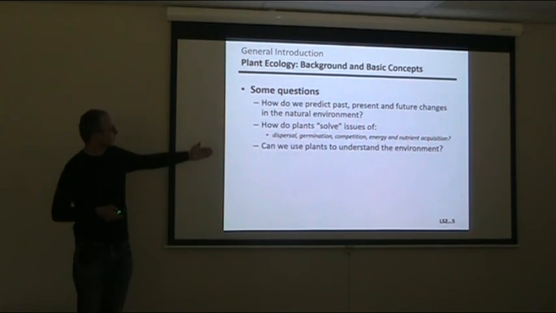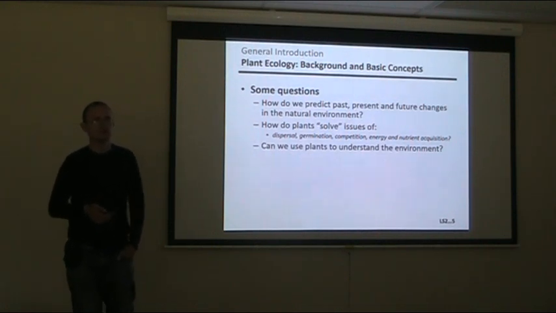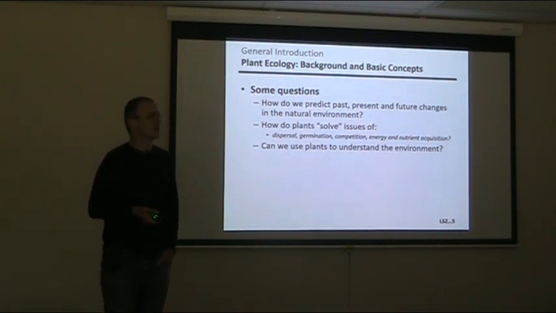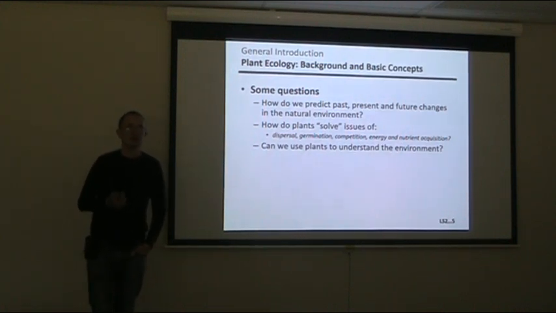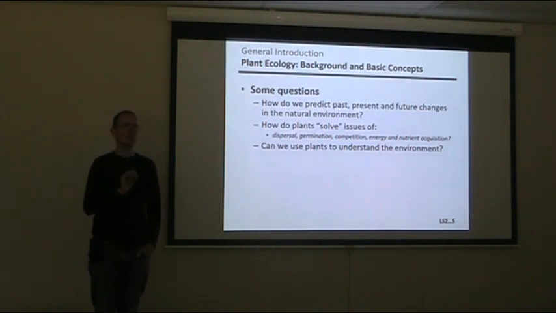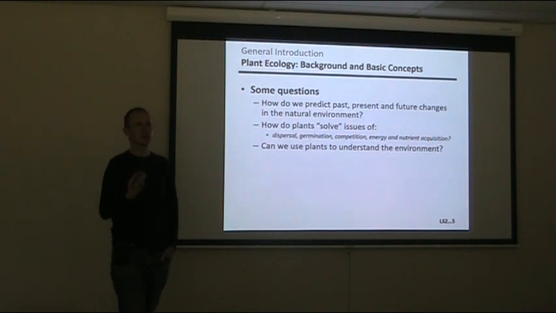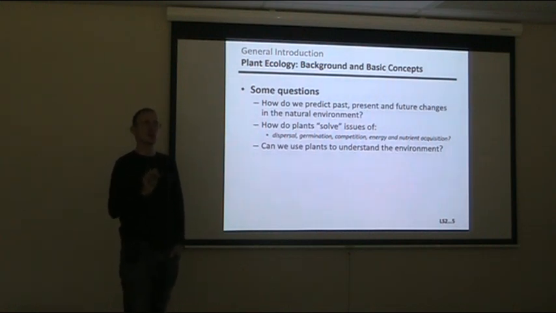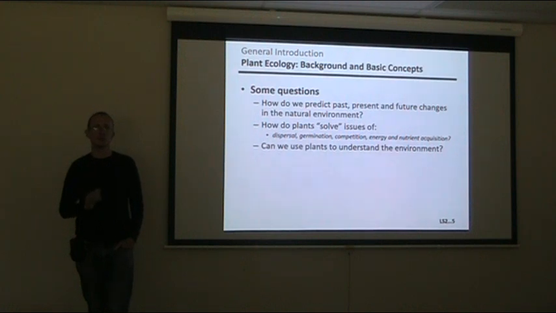And can we then ultimately use plants to tell us something about the environment? Quite often we can. Interestingly enough, a lot of the geological mapping that's been done in South Africa is not based on looking at the underlying geological parent material, but on looking at the vegetation communities occurring on top. There are a number of vegetation communities that are geologically specific, and so geologists have used those. It's not always the case, but there are a few instances where you can map large geological units by the vegetation that occurs on them.